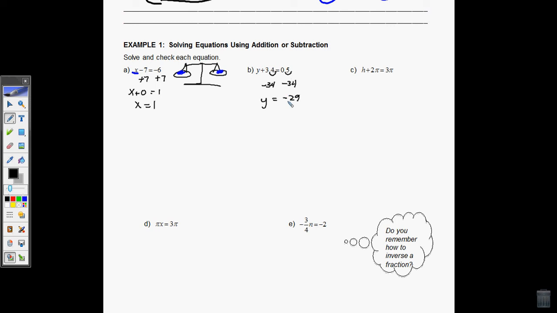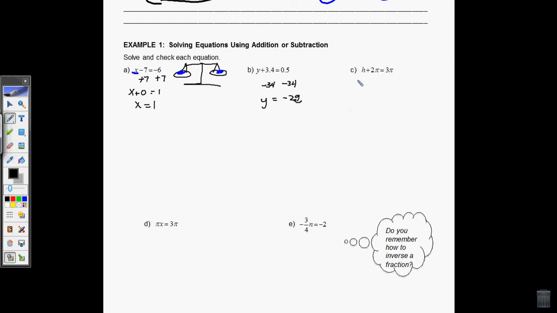But what I actually need to do is move that decimal place back over, because my answer really isn't negative 29. My original equation didn't have a 34, and my original equation didn't have a 5. I need to move the decimal place back over to make that 2.9, because my original equation had 3.4 and 0.5. So negative 2.9 is what y equals.